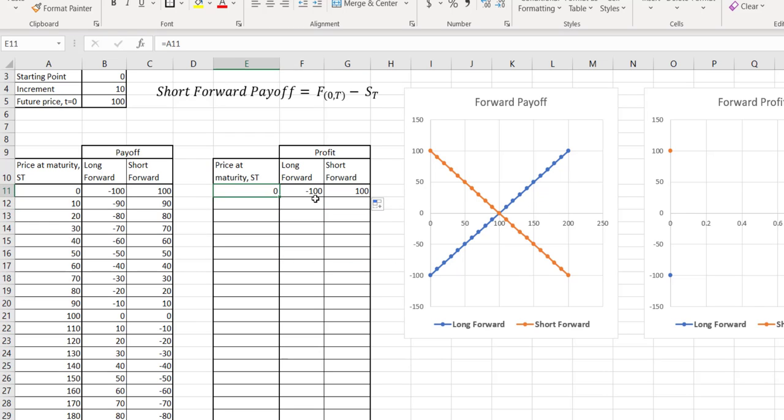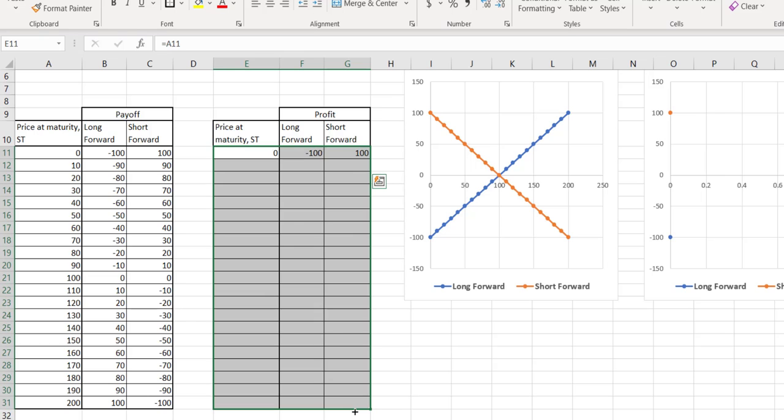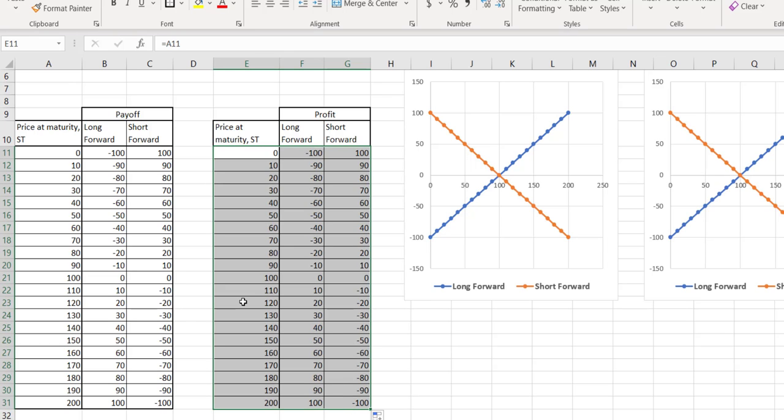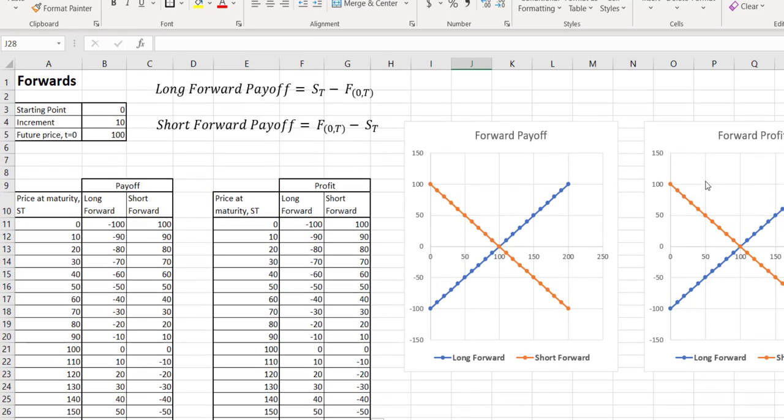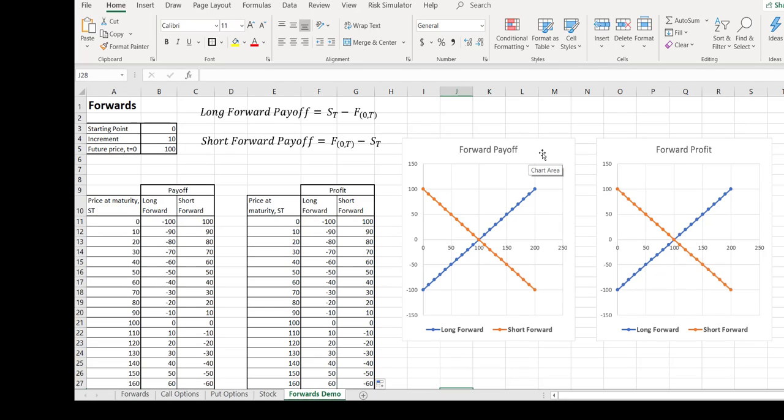Okay, so I just copy everything here. So it will copy every value that I have from the payoff table here to the profit table, because it's exactly the same. So now I have the forward payoff and also forward profit graph for long forward and also short forward.